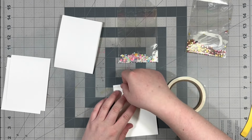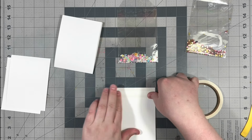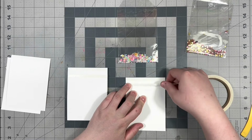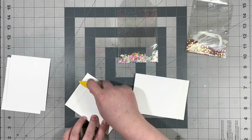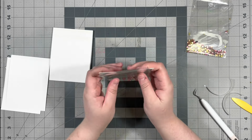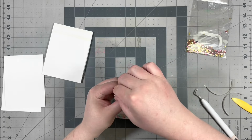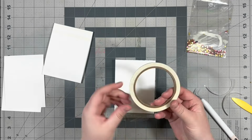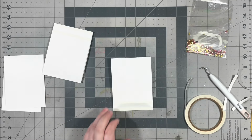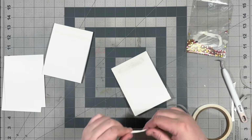Next, I'm going to take my card bases, still with the crease at the bottom, but this time with the side facing me that I didn't trim down. I'm going to add a piece of double-sided tape at the top, as well as a second piece an inch from the top. And I'm going to remove the release paper, flip that over, line up my cellophane bag, and fold over the top. Then I'm going to add another piece of double-sided tape to seal off my shaker bag, as well as a piece of scotch tape just to hold down the rest of the flap.